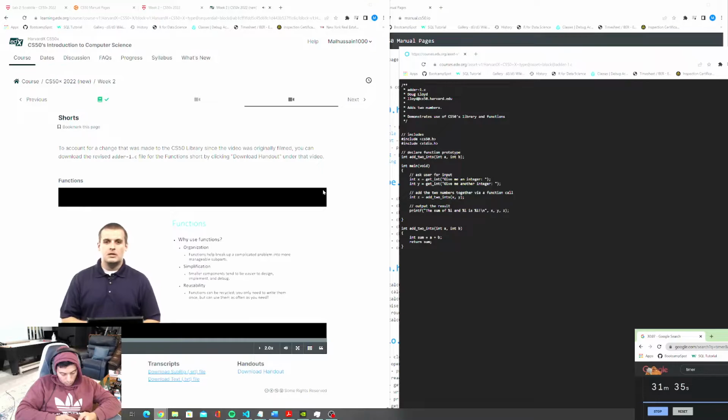So why do we use functions? Well, as I said earlier, if we write all of our code inside of main, things can get really cumbersome, really complicated. Functions allow us the ability to organize things and break up a very complicated problem into a lot more manageable subparts. Functions also allow us to simplify the coding process. It's a lot easier to debug a 10-line function versus a 100-line function or a 1,000-line function. If we only have to debug small pieces at a time, or write small pieces at a time, it makes that programming experience a lot better. Trust me on that one.